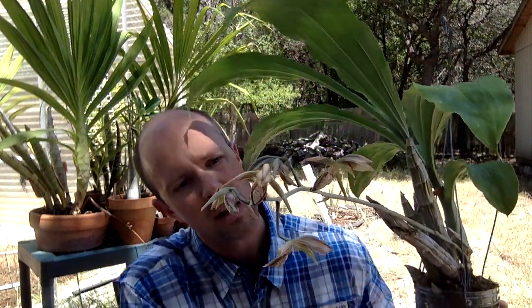This is Catacetum tabulari variety, and the typical tabulari has a lot more brown in it. This particular variety does not have that. You can still see the very distinct sort of lip callus here that almost looks like a tongue — it looks like this plant is just perpetually sticking its tongue out. It's mildly fragrant, very large flowers with very thin segments.